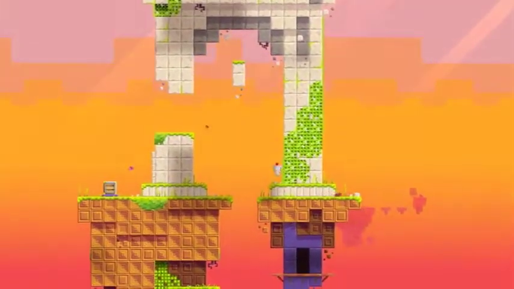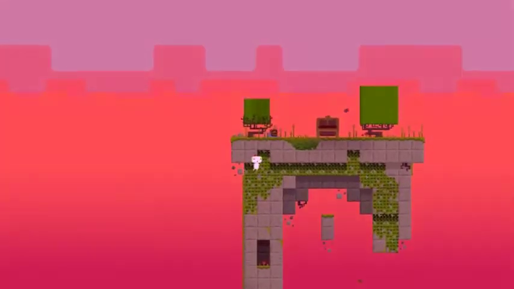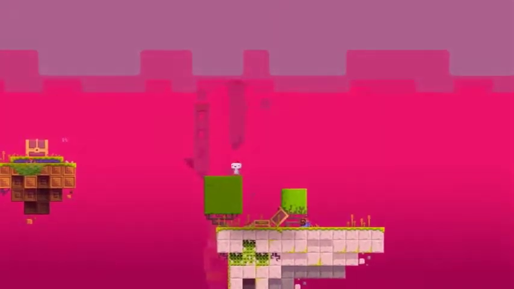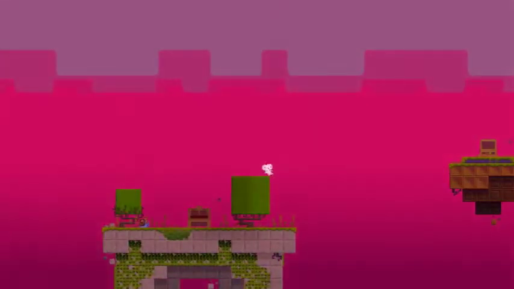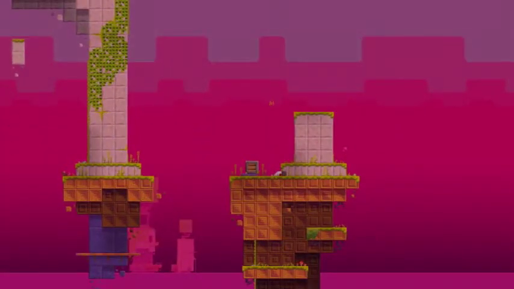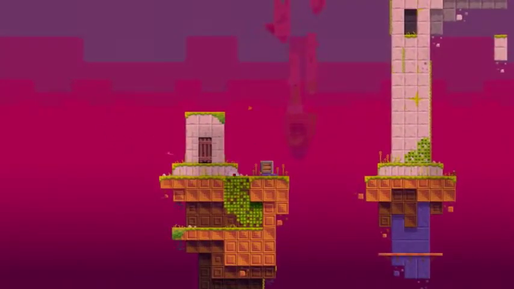All right, there better be a platform up there now. A platform? Fuck me? Hmm. What a weird answer choice. I don't know how I'm supposed to make that jump. Double jump? No, there is no way we can make that jump. Okay.